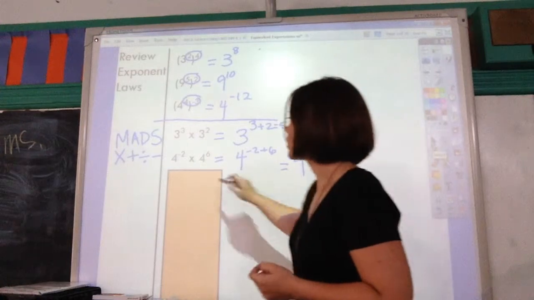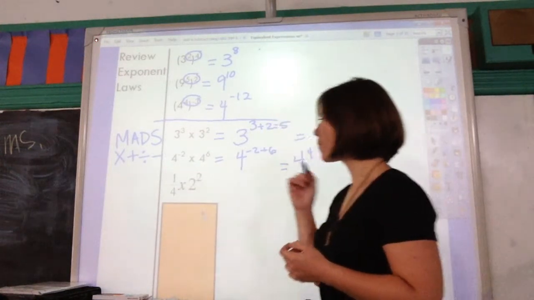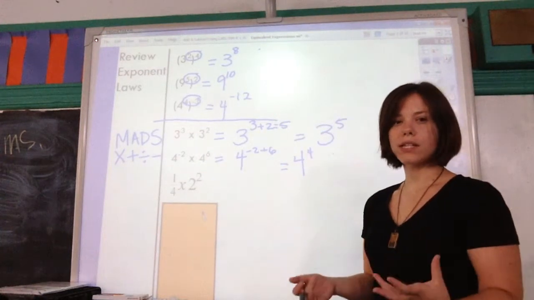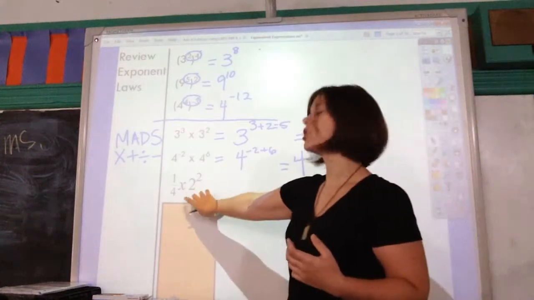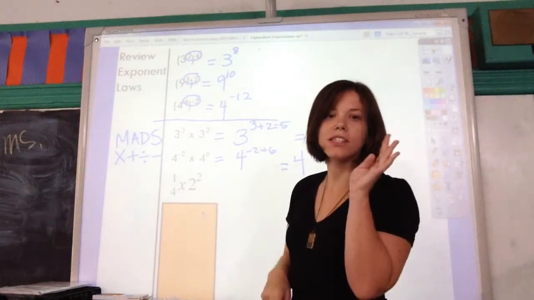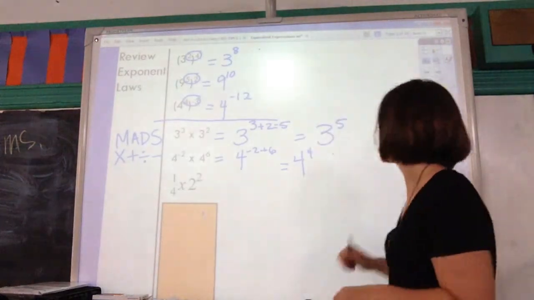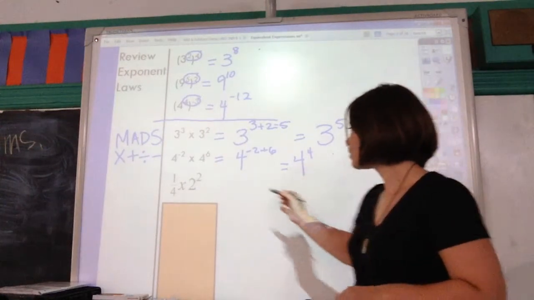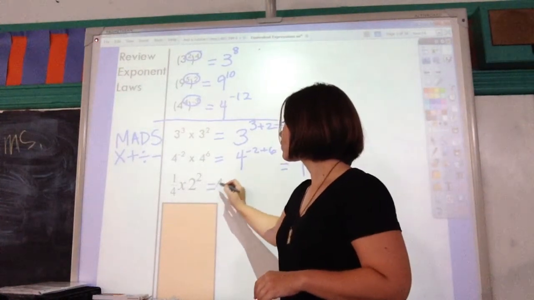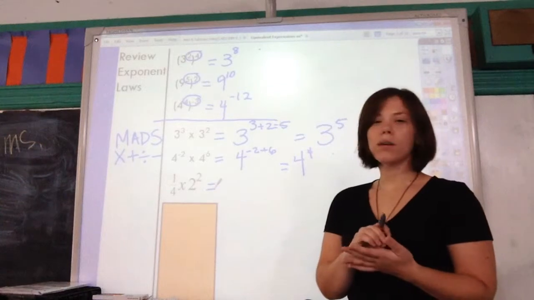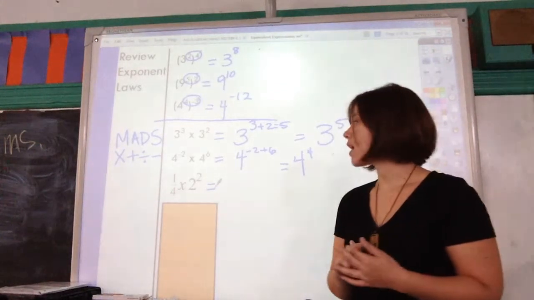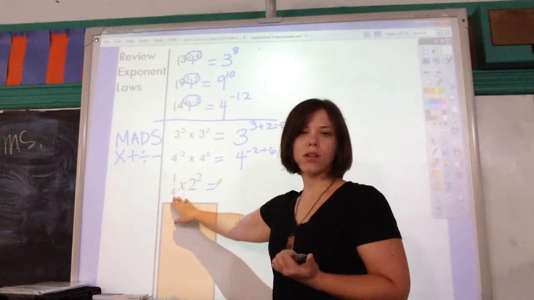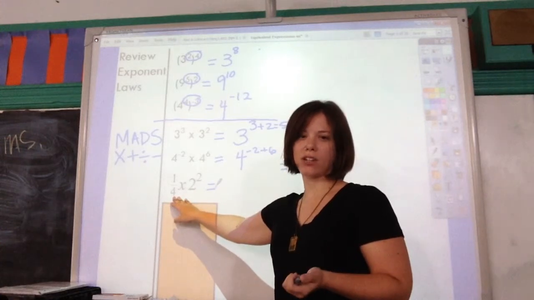Let's look at one wonky example, and then we're going to move on. This one looks kind of crazy because it has a fraction. Please make sure you copy this down. Hint, hint, you're going to see this again in your future. Something that we need to review is that negative exponents are used to represent fractions.